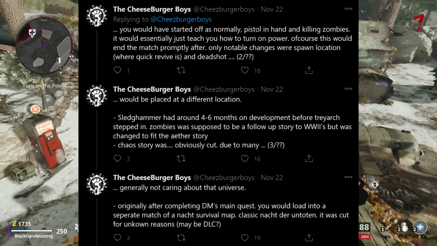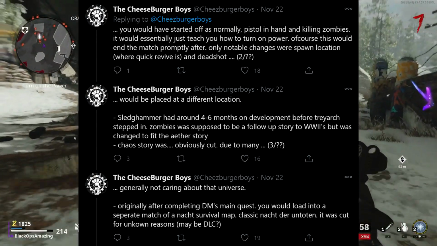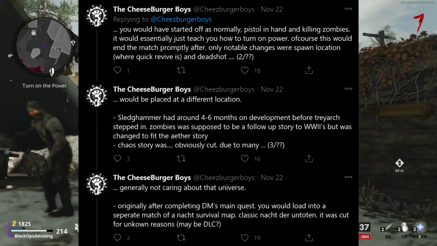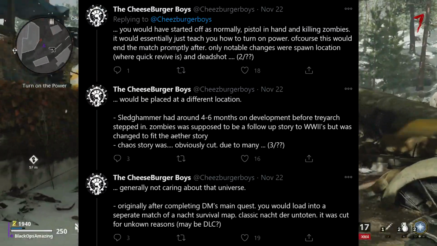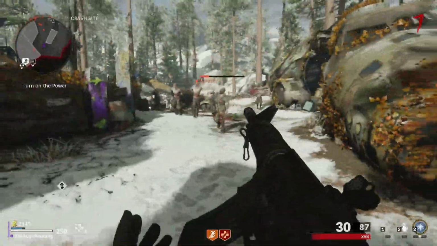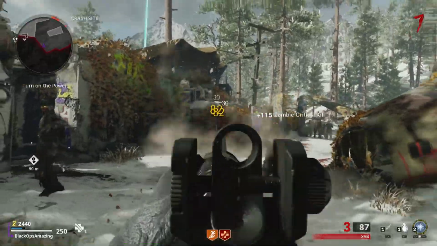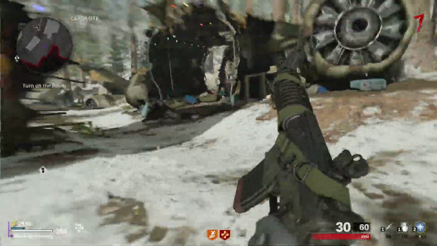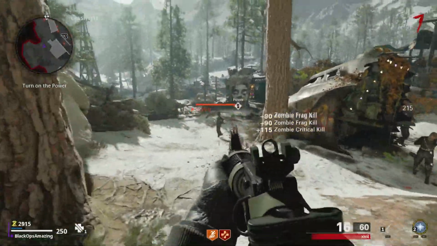Anyway, moving on, they then say, originally, after completing Die Machine's main quest, you would load into a separate match of a Nacht survival map. Classic Nacht der Untoten, it was cut for unknown reasons. Maybe DLC? Now before this, from other leaks we were told that Nacht would be in Black Ops Cold War as a single survival map, and they're still saying that here. However, what they're telling us is you go into that map after completing the Die Machine Easter egg, which would have been a big surprise.